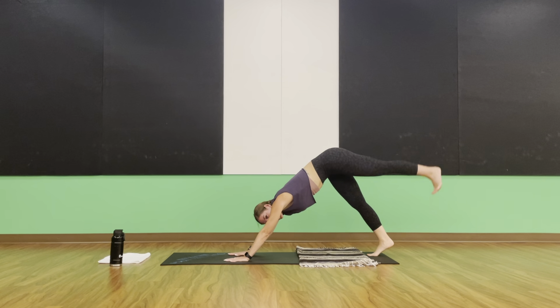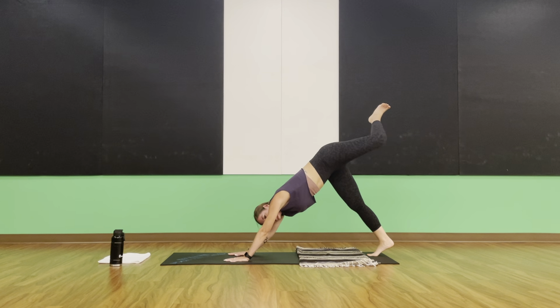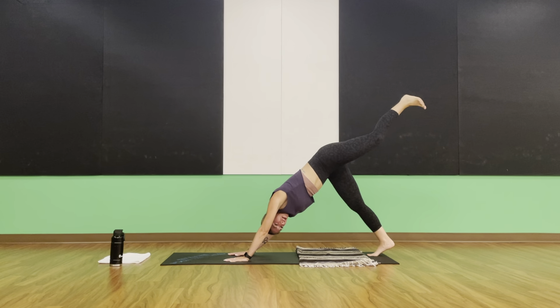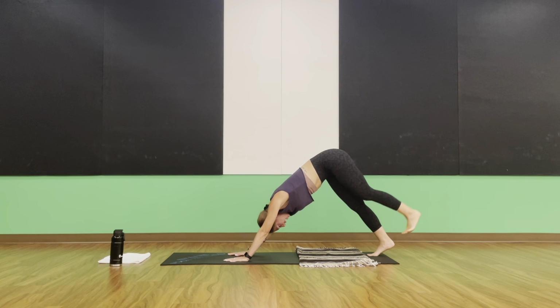Inhale, lift your left leg high. Exhale, scorpion, drive your heel towards your glute, circle it out. And switch it out. Inhale, three-legged. Exhale, down dog.